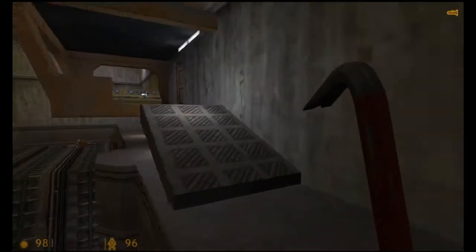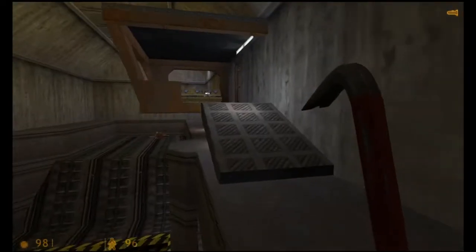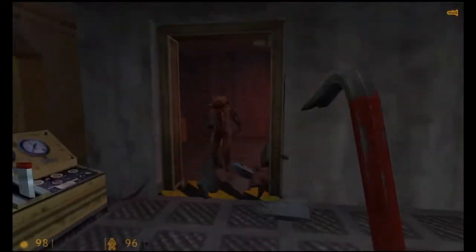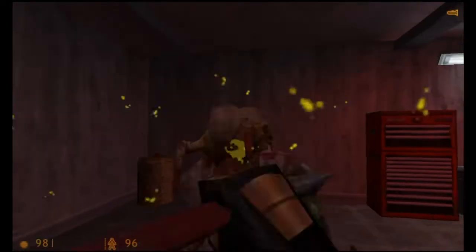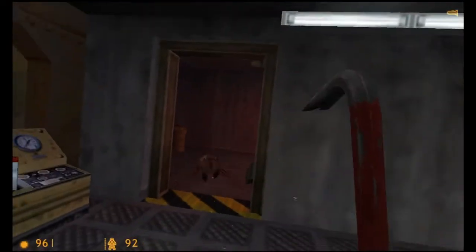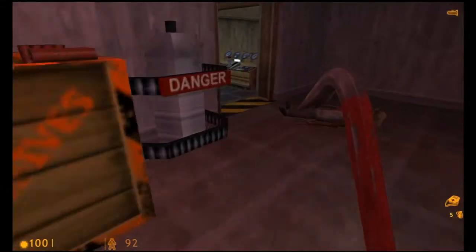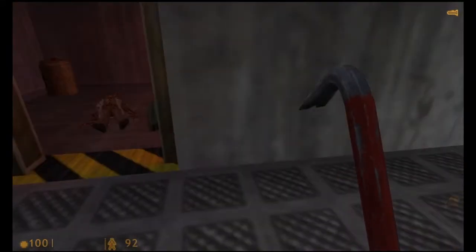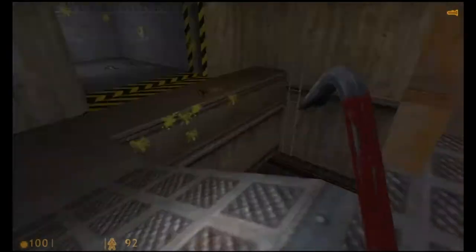Alright. Oh, okay. I forgot about you, actually. So, I don't want to hit the lever yet, because there is a head crab zombie that comes out of here. Get used to seeing these guys, because you're probably not going to see them for most of the game after this. Like, they largely disappear in the latter half.